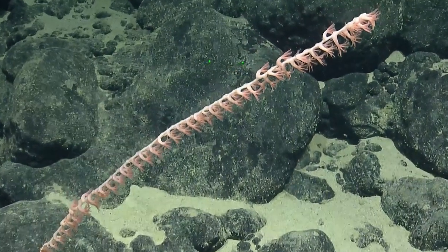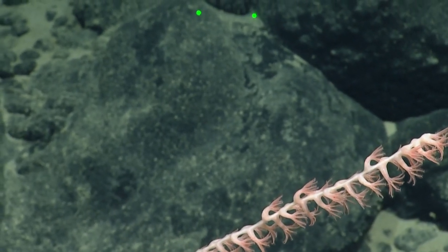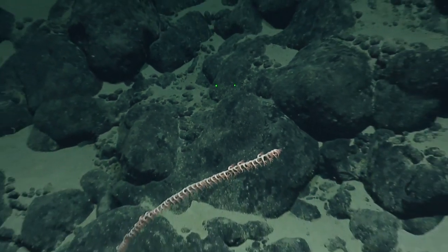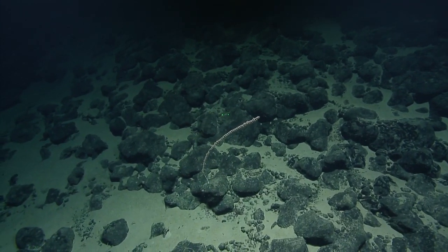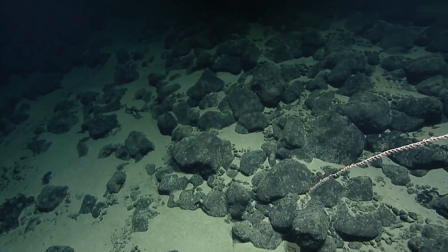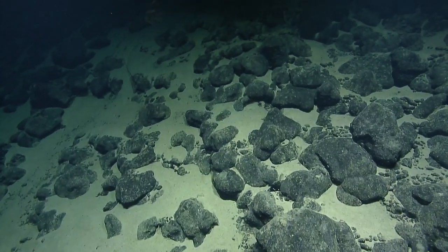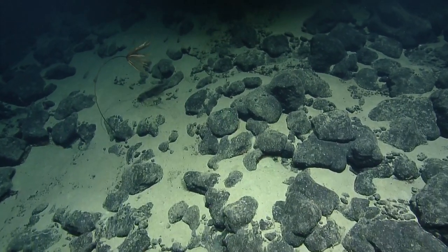Got some input coming in from the chat. Bamboo, unbranched, with anemones. How can you tell it's bamboo, Steve, if you can't see the nodes? Well, I think they were saying that the morphology would be either that or a primnoid, right? That would look like this, and the polyps don't look like a primnoid. I'm curious what other input Steve has. Steve, tell us how to ID bamboo versus primnoid from a distance.